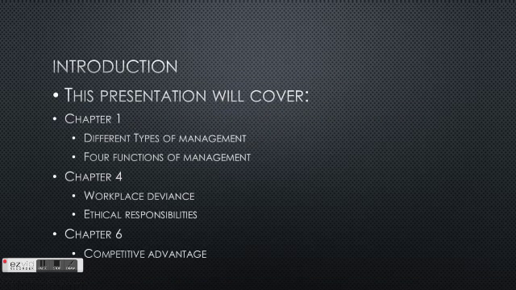Okay, so for the introduction, this presentation will cover chapters 1, 4, and 6. Chapter 1 will discuss the different types of management, continued by the four functions of management. Then for chapter 4, I'll talk about workplace deviance and ethical responsibilities. And then for chapter 6, I'll be continuing with competitive advantage.